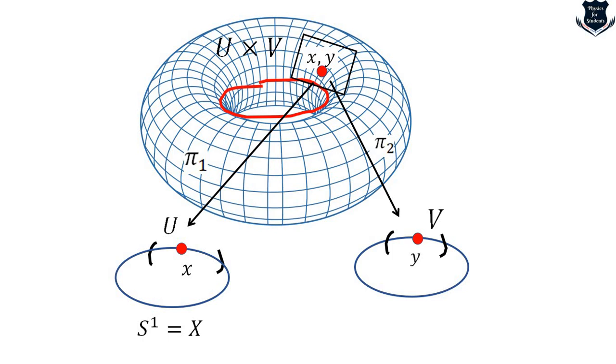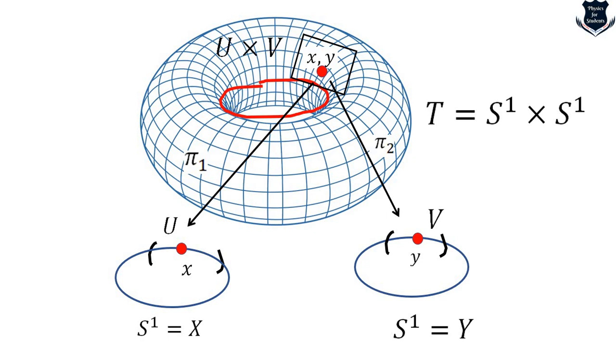Now remember, this torus can be interpreted, right? So this torus, what I can say, that it can be interpreted as one small circle, that round, the blue one, extruded around the circumference of a second large circle, and s1 equals to y, and we can call torus as a multiplication of s1 multiplied by s1, right? So if you want to see it again, this is really beautiful how we really construct them.